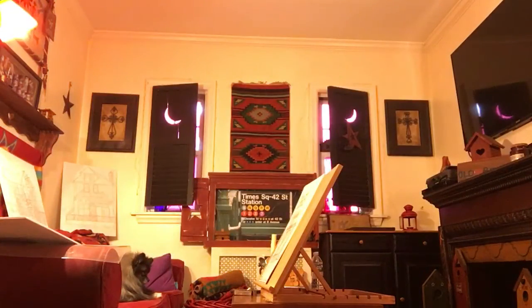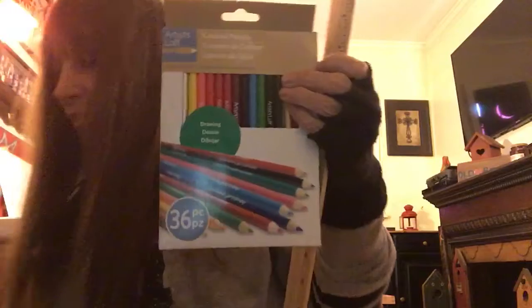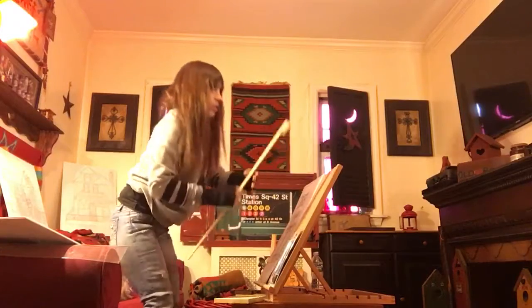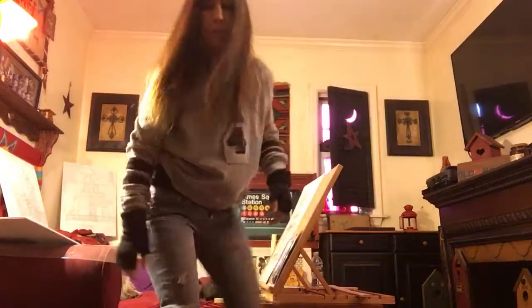Yay. And then I also got these big pencils and other pencils. So I guess from my sketch that I earned money for, I bought stuff to draw with, which is a good thing. And I could even keep that here for now. Oh, I love this thing. There, that was a surprise.